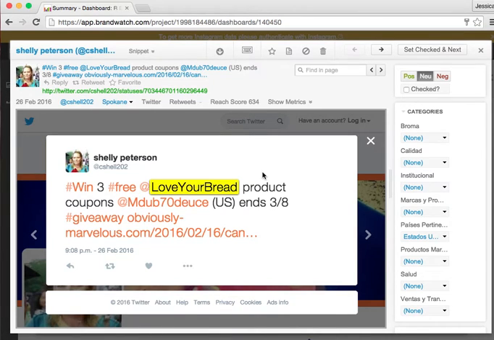But since this is a person entering into a contest, it's going to be positive, and it's going to be in the category of marcas y promociones because it's about a promotion. So I'm just going to click S to make it positive. You'll see that it's now highlighted in green.